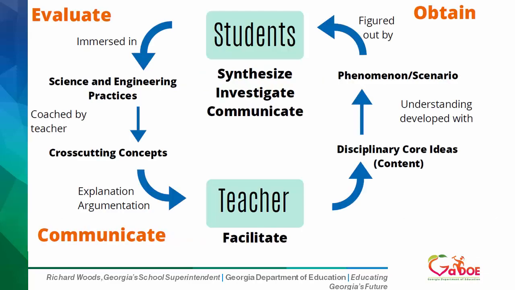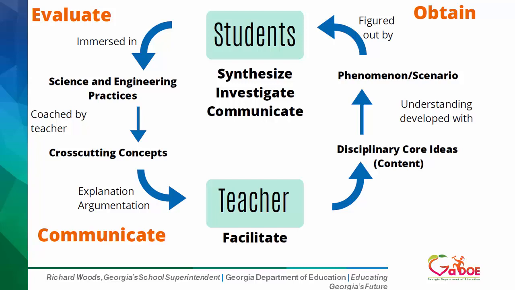When we think about three-dimensional science, it's helpful to look at this graphic. First, when we think about three-dimensional science in the classroom, the role of the student is elevated. Here, students' main tasks or their role is synthesizing information, investigating, communicating. With three-dimensional science, the role of the teacher is more of a facilitator or a coach to help students figure out a phenomenon, to immerse students in the science and engineering practices, to help students use the cross-cutting concepts as they explain or they develop an argument about a certain science idea. So today we'll explore this format as we think about phenomenon tasks.